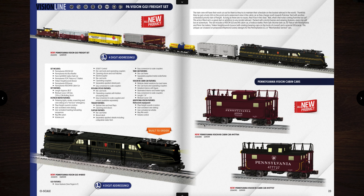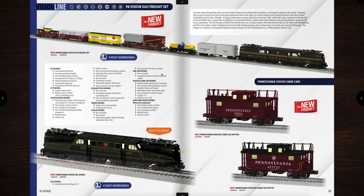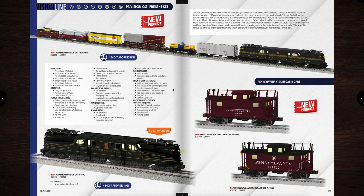Here's a cool page. Let's talk about the old rivets GG1 down there — that's where it has the exposed rivet detail. I just love that one. Honestly, if I were to get a GG1, this would be the one I would order. And then up above there is an entire GG1 set priced at $2,599. That includes the GG1, a hot box reefer, the Penn Salt 8,000 gallon tank car, the trailer on the flat car with two trailers, a Timkin Freight Sounds box car, the Pennsylvania X31 box car, and a Pennsylvania Vision Sounds N5 cabin car. So that's actually a lot of bang for your buck — three items with sound in that set. Pretty cool.